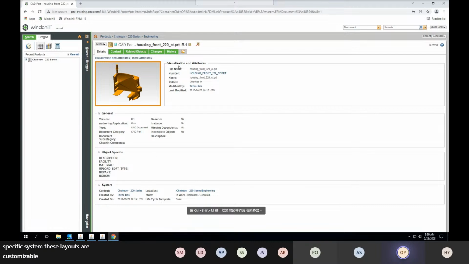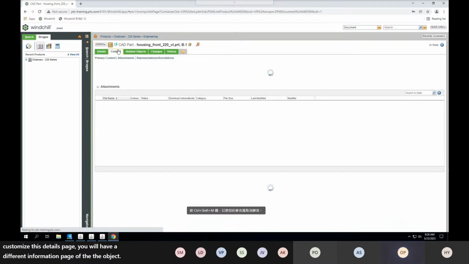What attributes are presented depends on the system administrator. If the system administrator decides to customize this details page, you will have a different information page of the objects.